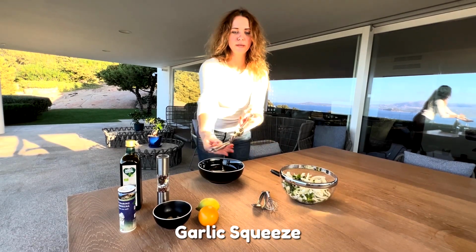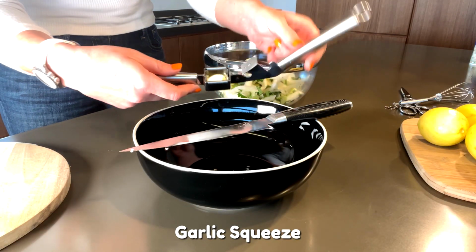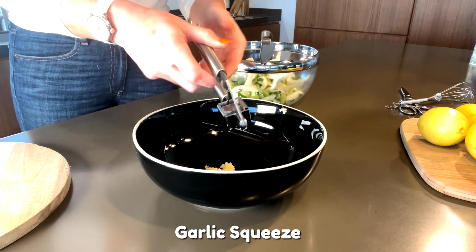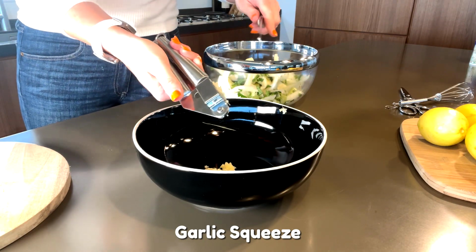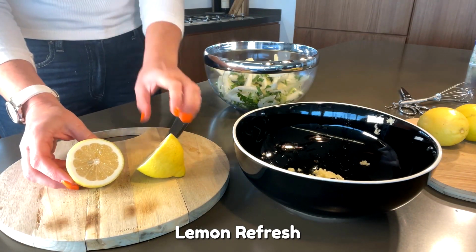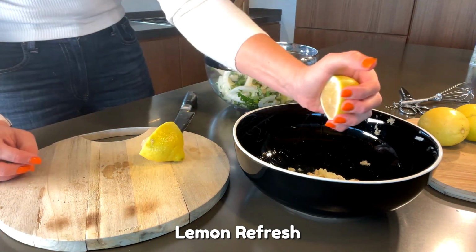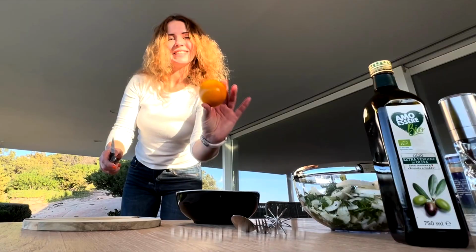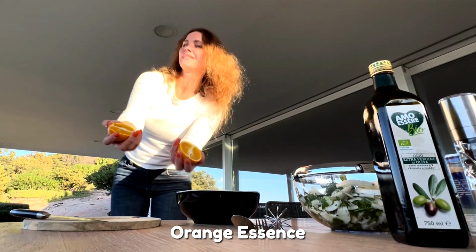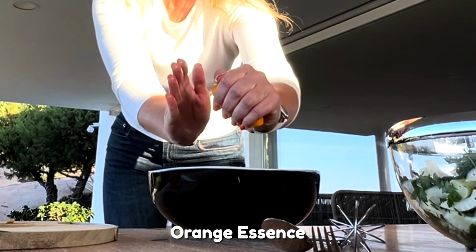In a separate bowl, squeeze the garlic, releasing its aromatic essence. This will form the base of our zesty dressing. Cut the lemon and extract the fresh lemon juice into the bowl with the garlic. Follow by doing the same with the orange. These citrusy blends will add a refreshing tang to our mix.